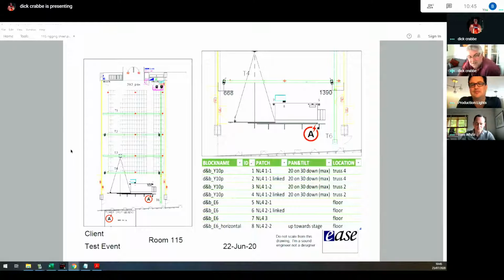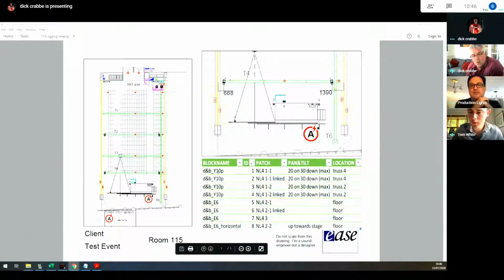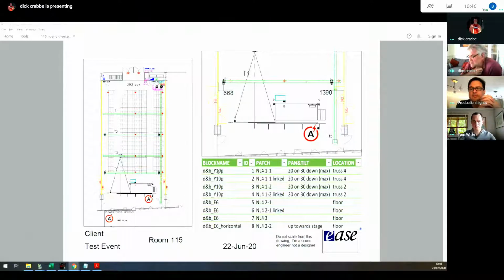So this is what I think is my new future of this. It's a PDF, because I can't find the CAD of a layer. What's it called? The model, not the model space. Layout space. Layout space with the overall room drawing, a close up of loudspeakers on the truss with the dimensions, and this is the Excel sheet, the block attributes out, and you can import that directly into the paper space so that it's real time.